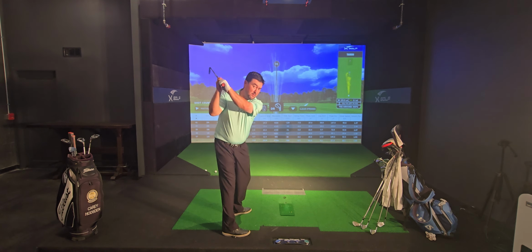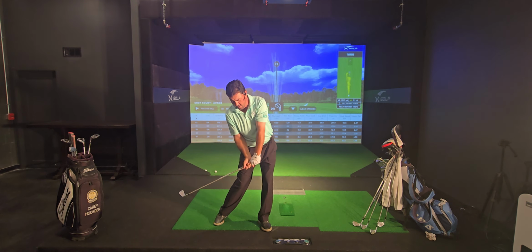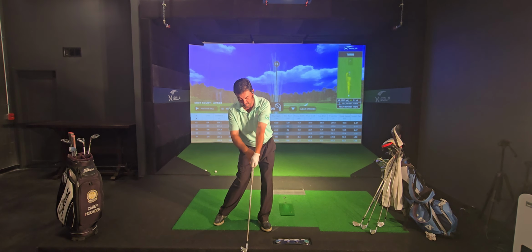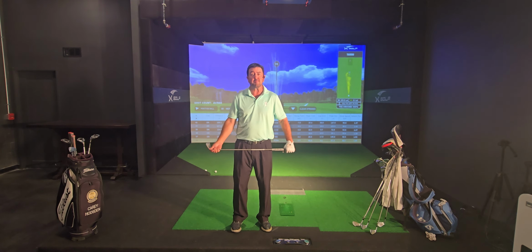So when you get up here and you make your weight shift, these hands have to get back down into the hitting zone about a fist away if that's where you start. Just make sure that however far away you start from your body with the back of the club, that's where you've got to come back down to, or even slightly inside it if you can, even slightly closer. You'll find that your ball striking will improve tremendously and very, very quickly.